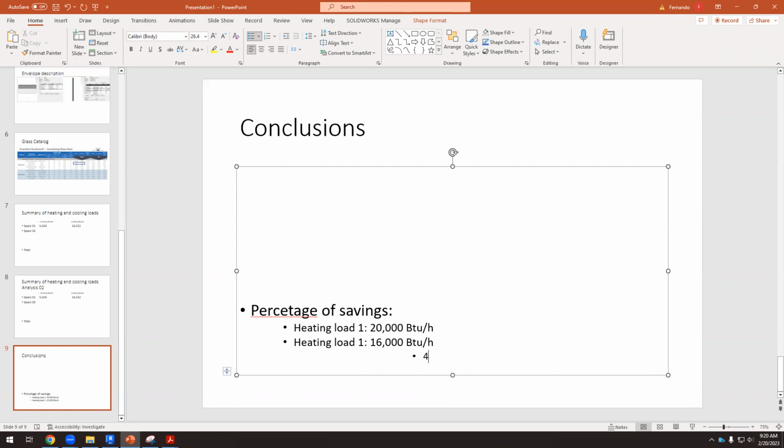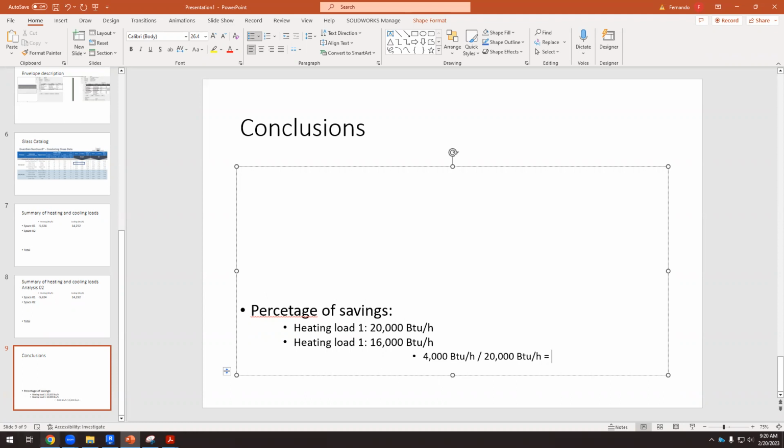The difference is 4,000. Divided by the value of the first analysis.